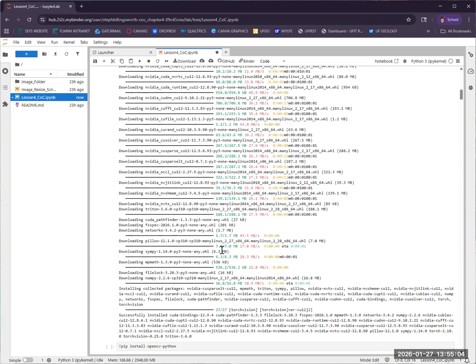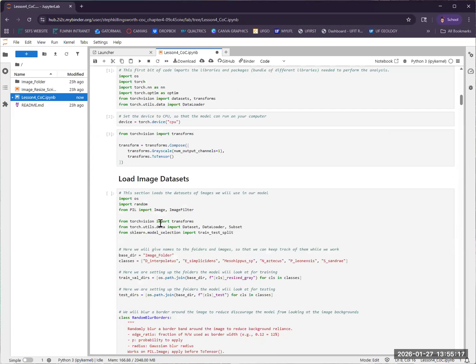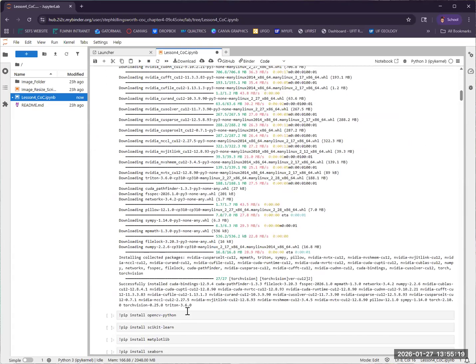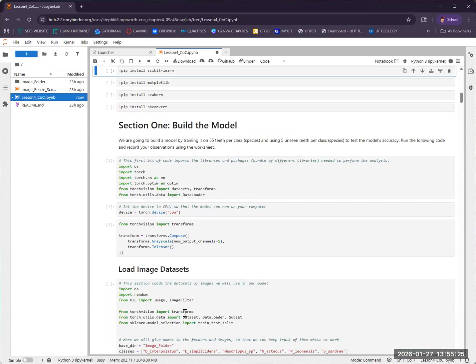Let's see here. It looks like that cell is done running. And when you know it's done running, when you see a number appear in the brackets to the left, and it'll show idle at the bottom instead of busy. So while we continue talking through the next bit of cells, I'm just going to hit Shift Enter. This one is pretty quick.